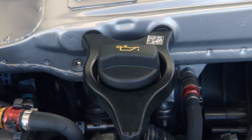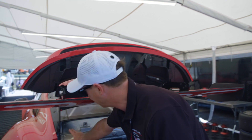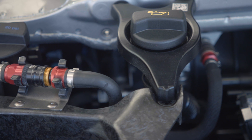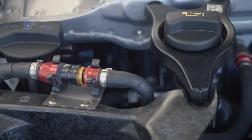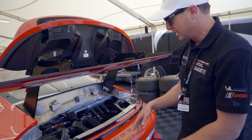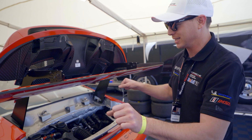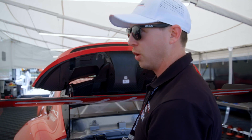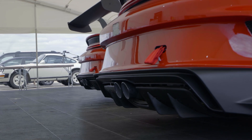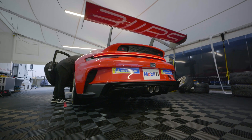This is where we would refill the oil. This thing doesn't eat much oil, but like any race car there is some oil consumption — we look at the dash and it shows the percentage of oil used. If you need to top off coolant, that's right here — this might look familiar to a road car, about the same parts and same placement. What is not the same is this quick disconnect for the coolant lines, so you can disconnect the coolant line without having to drain the whole coolant system — a nice feature on a race car.